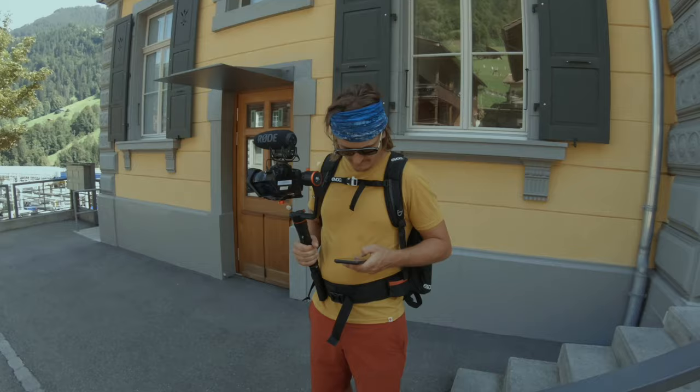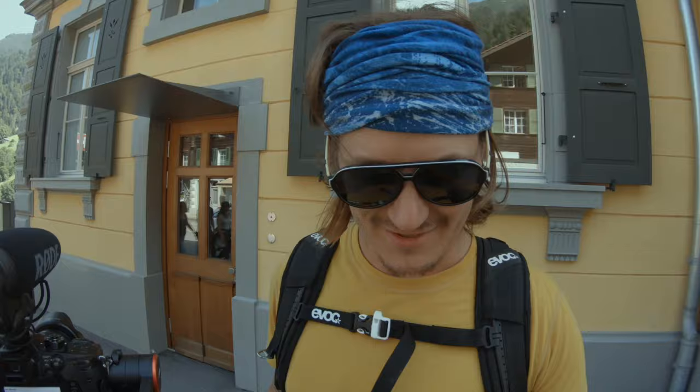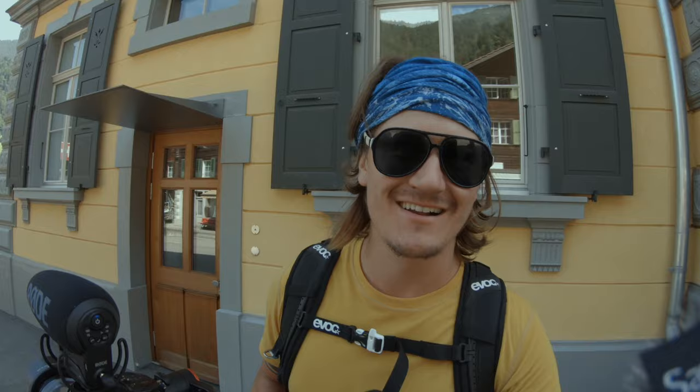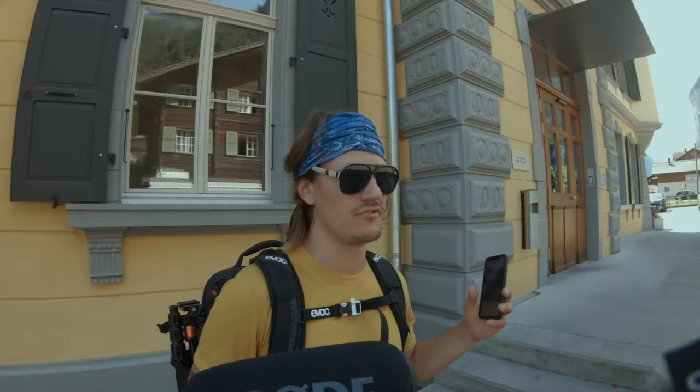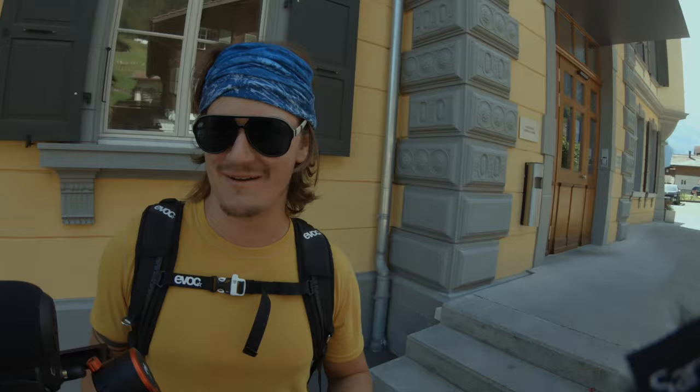Jan has one idea of where it is. I have another idea of where it is. Obviously, he's more familiar with the area. So you think you know where it is, Jan? I checked where it is, and I think yes. First, we were walking uphill. Yeah, uphill. But then I wasn't looking at the picture, so now on the left side I see the bottom, so it has to be under this village or under this main road. With the help from Google Earth, I managed to find it. Jan thinks it's down here. I thought it was up there. So we'll check down here first and see who's right.